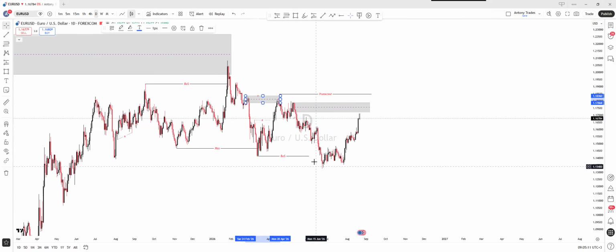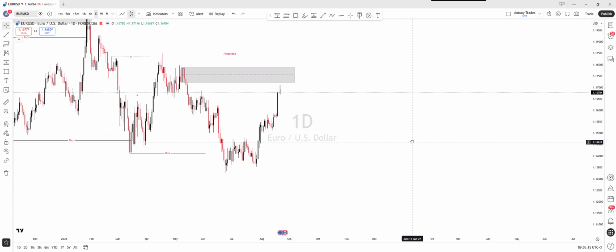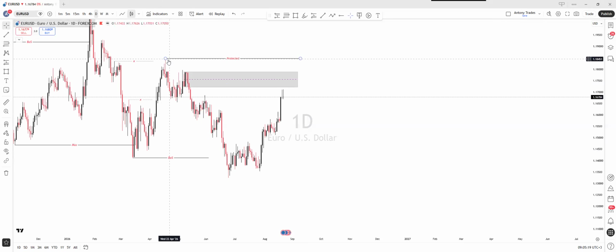Currently, because we are not going to trade whatever happened here, we are going to focus on what is currently happening. Looking at the daily, we have this break of structure to the downside. So we ask ourselves, is this high a strong high? If I look closely, I can see that this high swept this internal liquidity. We also have a sweep of this high here as liquidity, making this one our protected high.